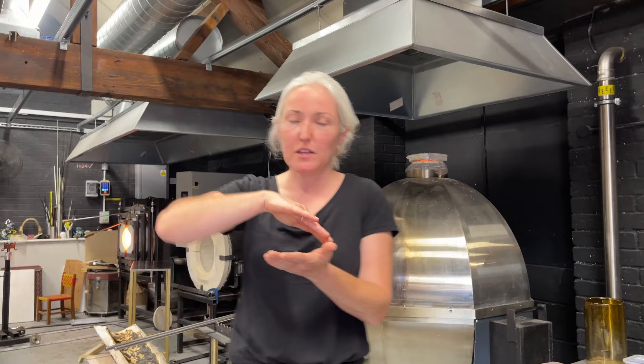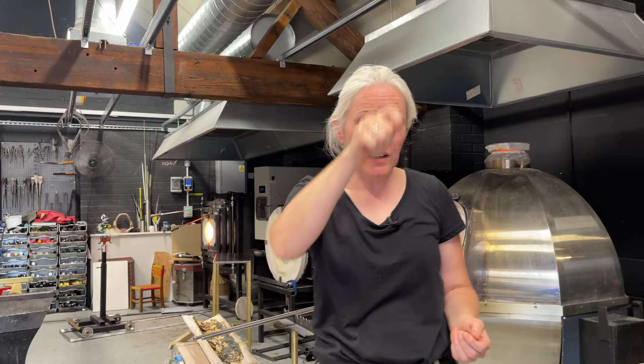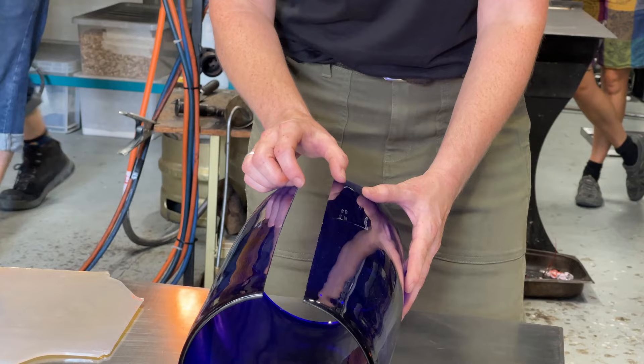The next stage will be Elliot cutting the sealed end off, then putting a slice — cutting down the length of it — and then that will be opened up in the kiln. A section is taken out because if you did a single cut and the edges are touching, as soon as you start heating it up they're going to fuse together. So you want that little gap to buy you some time while it's flattening.